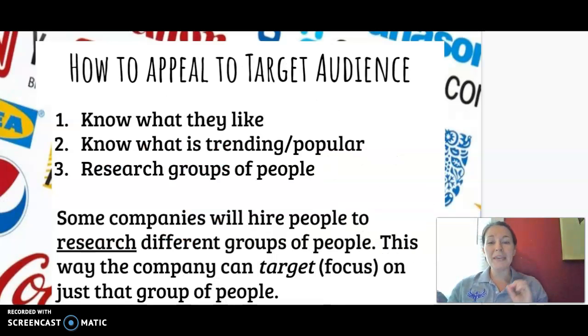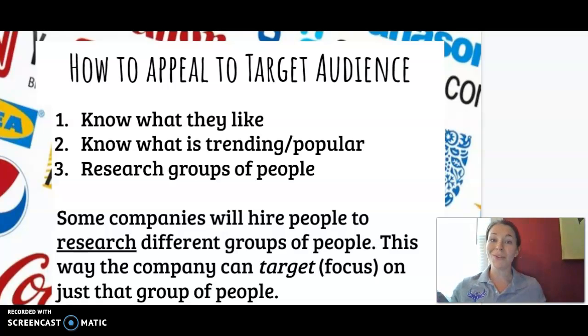Here's how to appeal and get the attention of the audience you want. You need to know what they like, know what is trending and popular, and research that group of people. Some companies will even hire individual people to research different groups of other people. This way the company can target or focus on just that group.